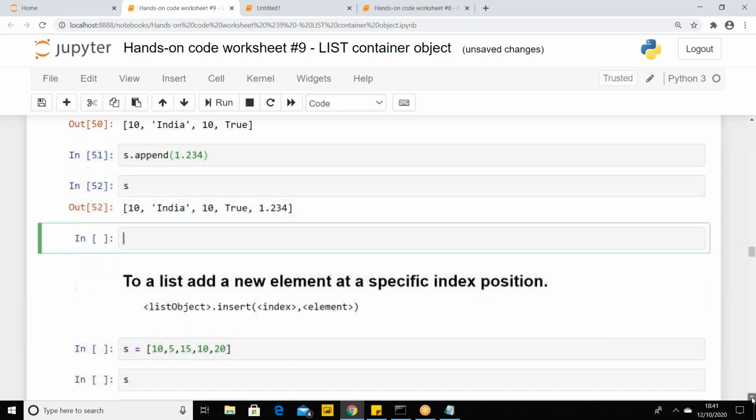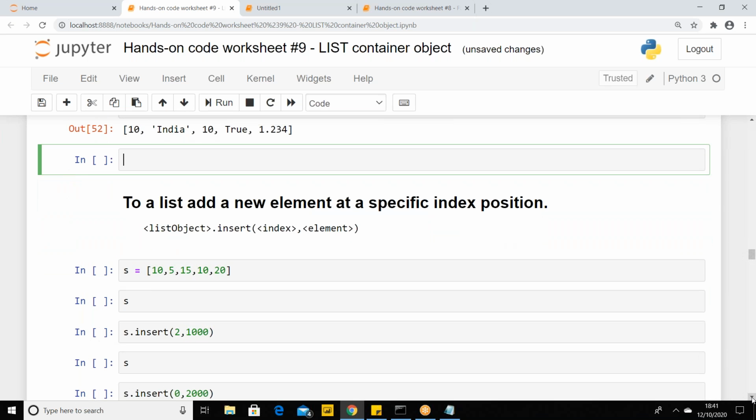Please remember. Okay. Now if you want to add an element at a specific index position, say at the first index position, which is 0, or at the last index position, or in between two elements somewhere in the middle, append is not the right one. Append is used for adding an element always towards the end of the list, whereas insert, look at this, takes two arguments. It is defined with two parameters.